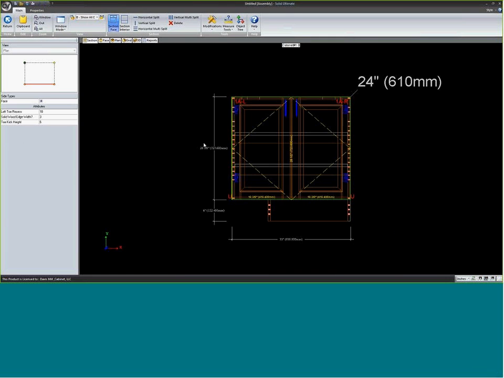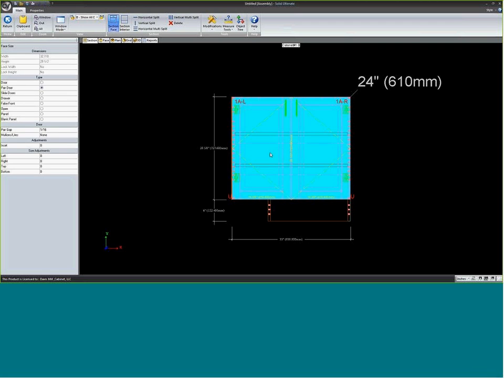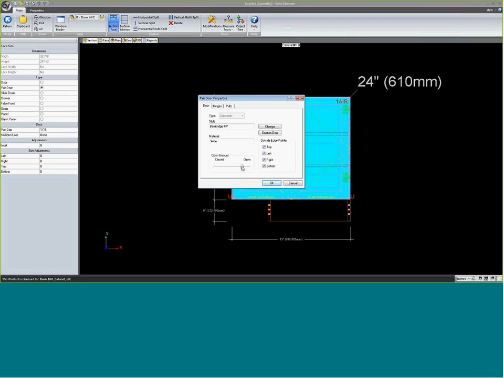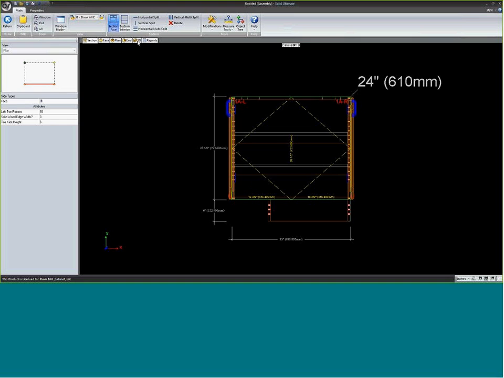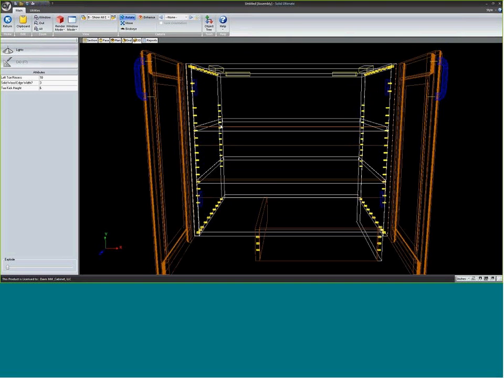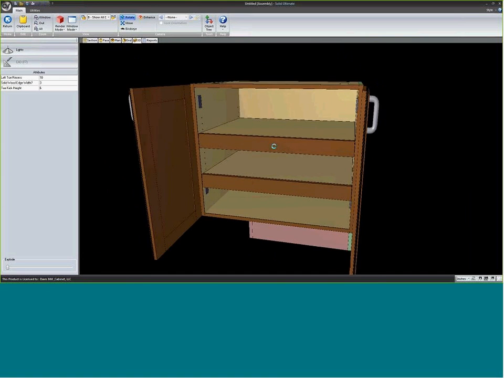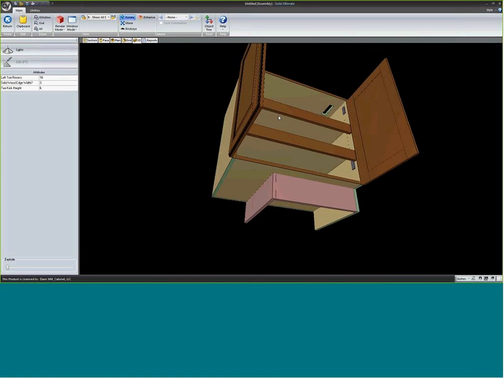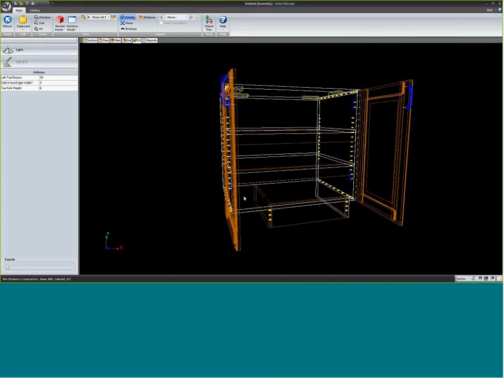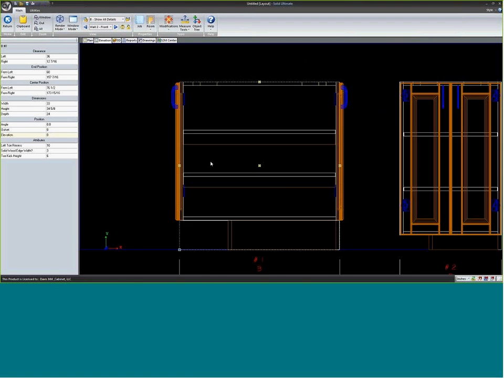So if I go to this cabinet level, and we'll show you this more tomorrow, but if I go to this view, I can open my doors. And let's go to 3D view, and now I see those big drop shelf edges that I put on those shelves. I see my recessed toe. All the wildcards I put on this cabinet are there.